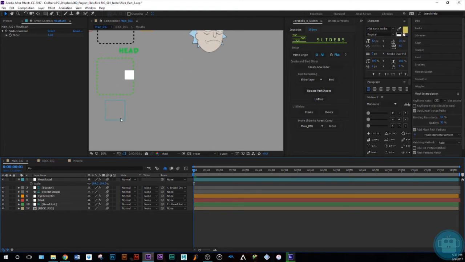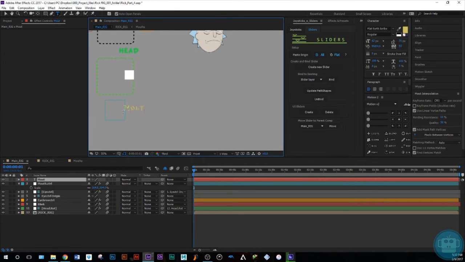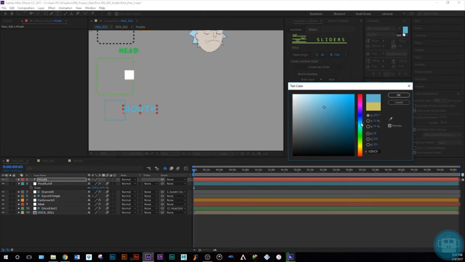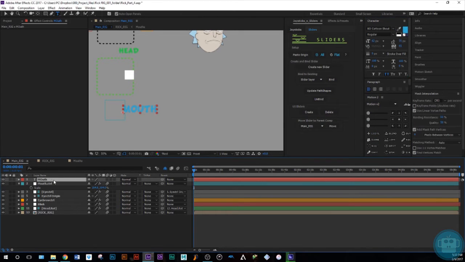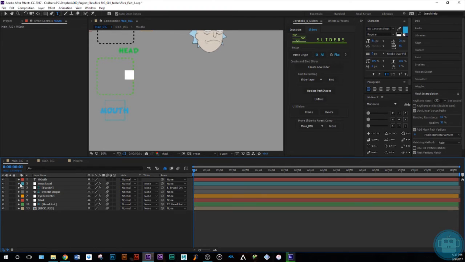So this is going to be our mouth control, but anybody opening the file is not going to know. They're going to be like, what is this? What is happening? They're going to be confused. So what we're going to do is type mouth in whatever font you want. I'm choosing this font, but you can choose whatever font you want, and name it mouth, of course, and bring it down to where the controller is. That way, whoever's opening the file, an animator, your friend, whomever you're going to rig this for, they know that this is the mouth control.